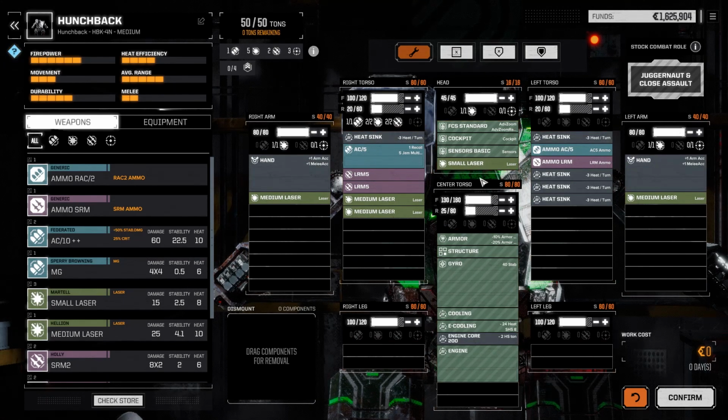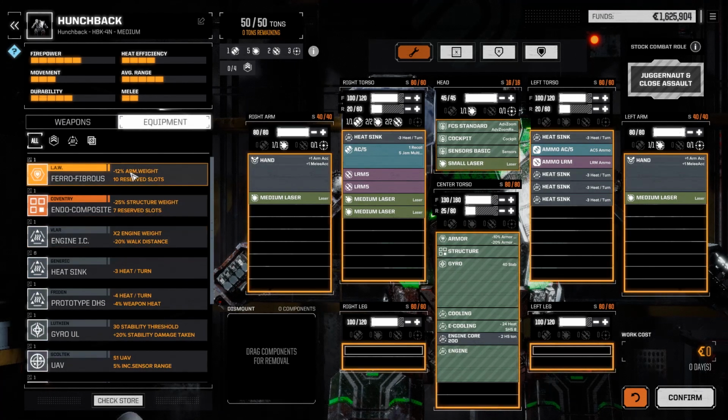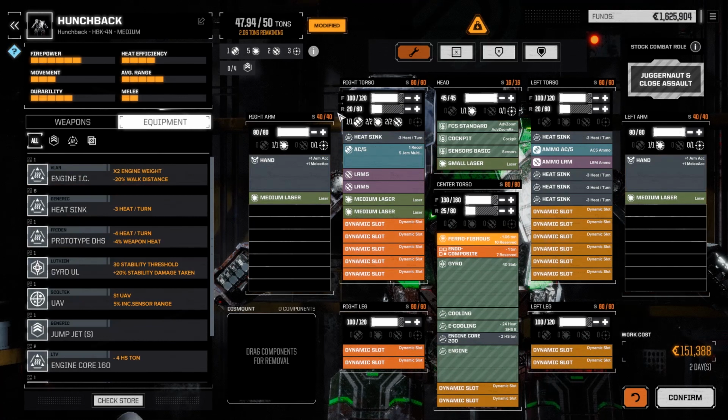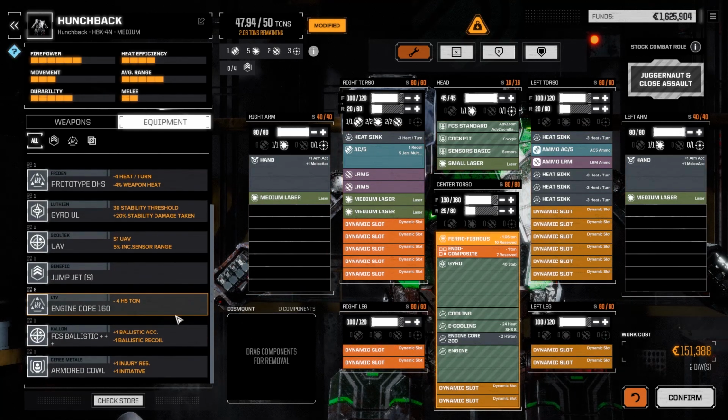There's nothing like that. No fancy cockpit components. This Hunchback, despite being our heaviest mech, is really not our best mech. But if we start tuning it up, if we start putting in the Ferrofib armor and the endocomposite, now all of a sudden we've saved some weight. We've got an extra 2 tons available to play around with. Ooh, that's quite interesting. What do we do with that?